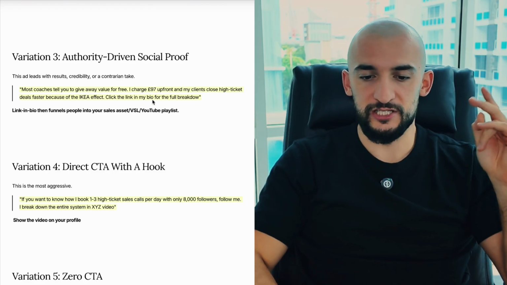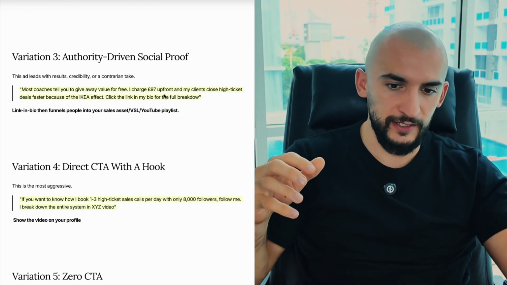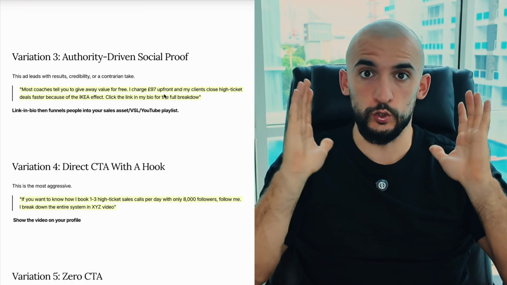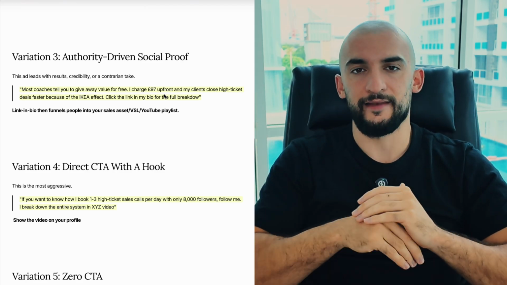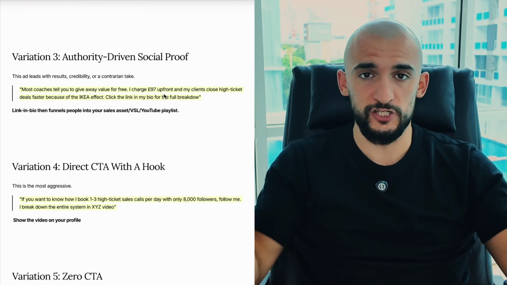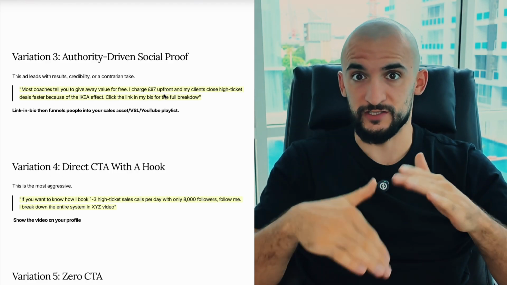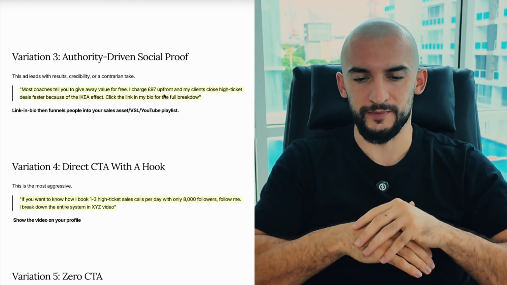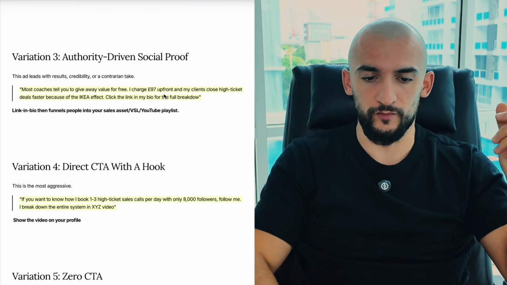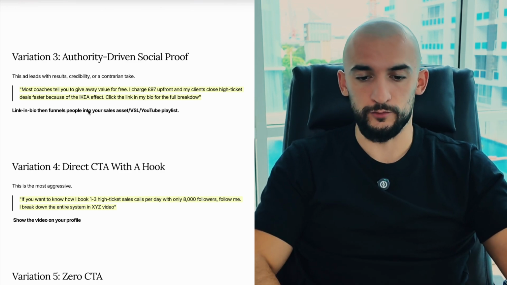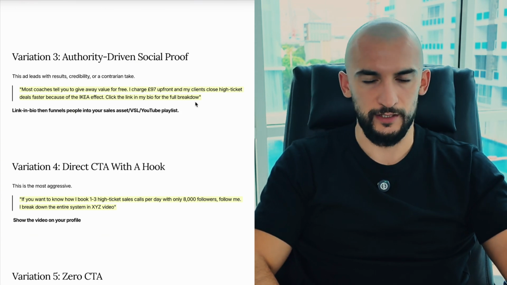So I'm just telling them to go to this video, go to this link, comment for this value. It's all about giving. And then the law of reciprocity kicks in, or they might just be interested to keep up to date with what you're doing and a bunch of other stuff, which I'm going to go through when we get to the profile optimization phase. And then they drop the follow, right? So the link in bio then funnels people into my sales asset, VSL, or YouTube playlist.